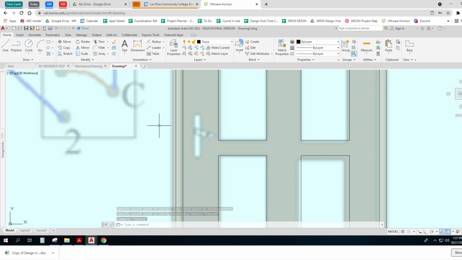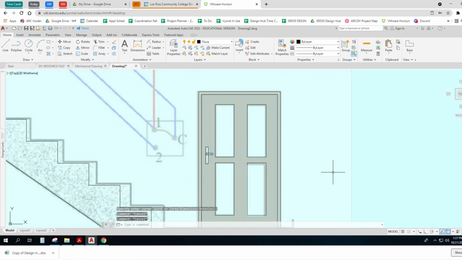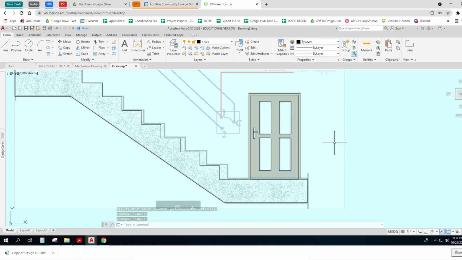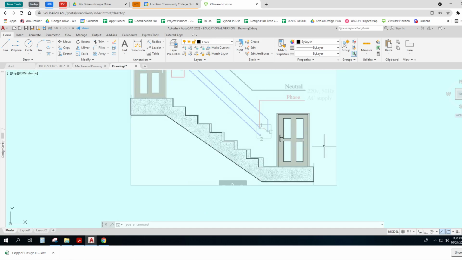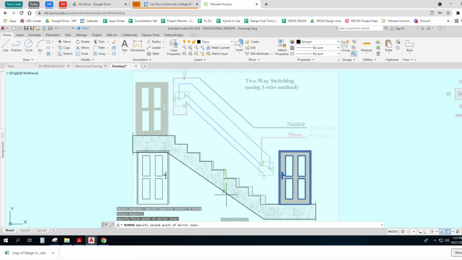I'm going to go ahead and put this in. I'm not going to make it too fancy. I'm just going to leave it like that. Call that good enough. Okay, so now I've got a door. And I think if I mirror that door, I'd have that one. So let me mirror my door. I don't care where I mirror it.